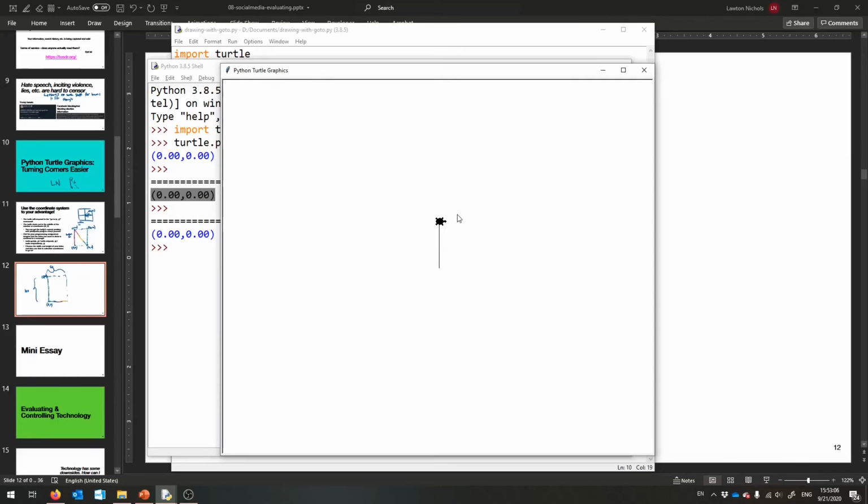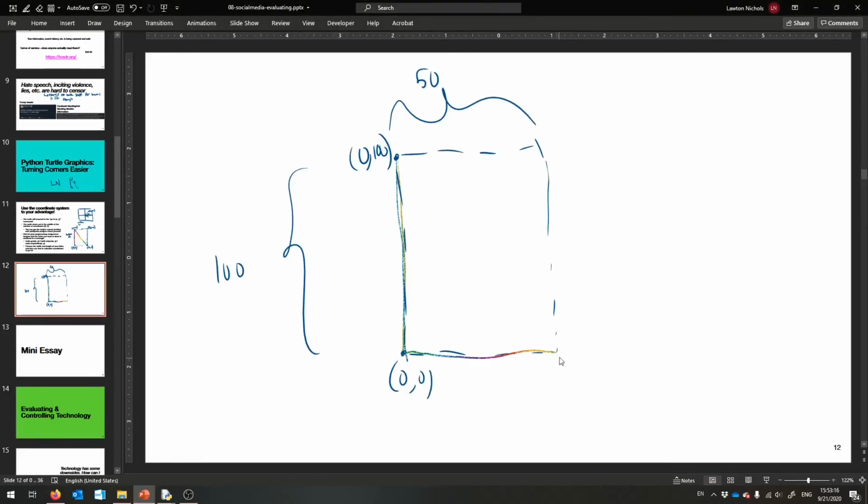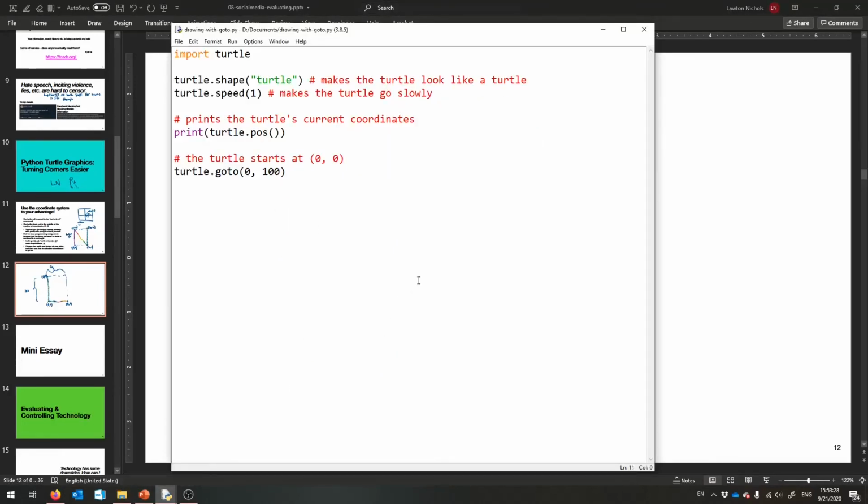Okay, so the turtle's just not really being a turtle anymore when you use this goto function. But it makes your life a bit easier. So I've drawn the top of my L. Now I need to get him back down here so I can go this way, right? So he needs to go back to 0, 0 before he goes to 50, 0. Yeah? So we gotta send him back down. Back down you go, Mr. Turtle.